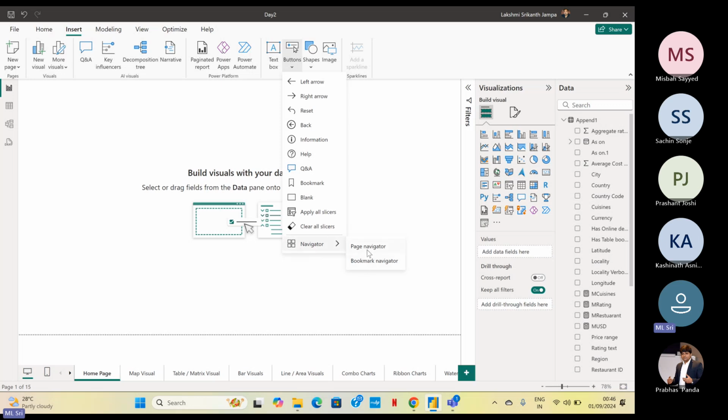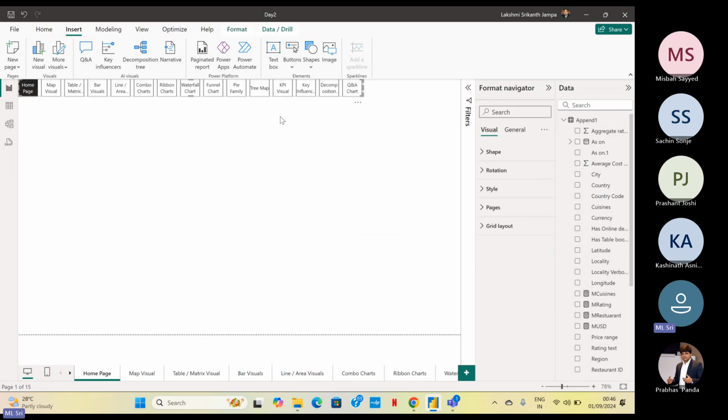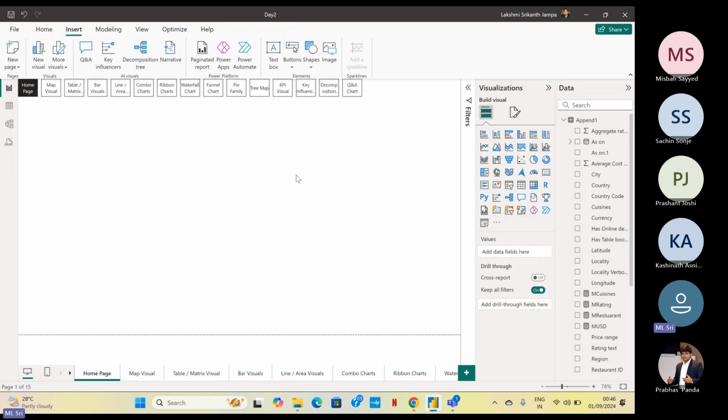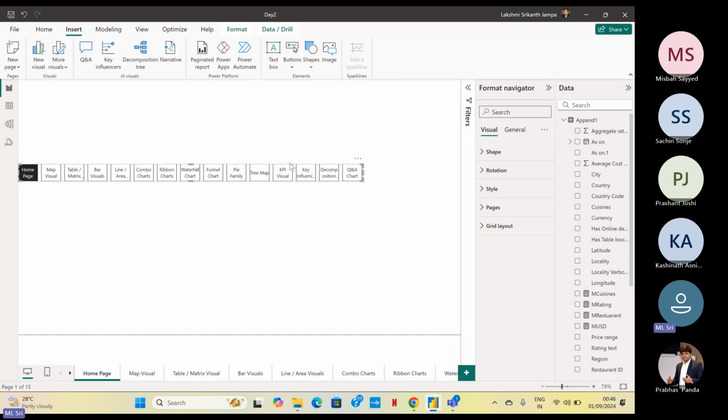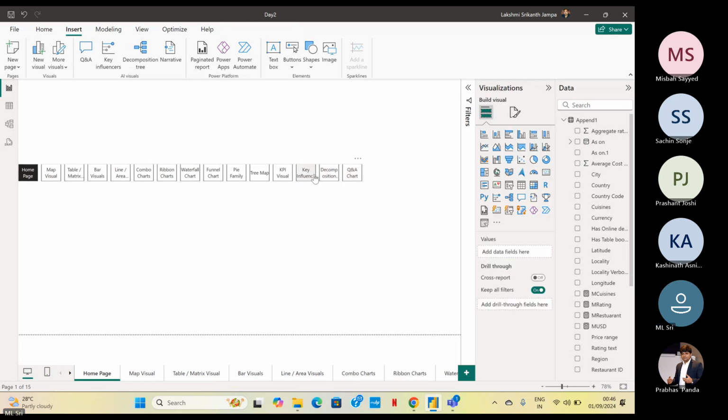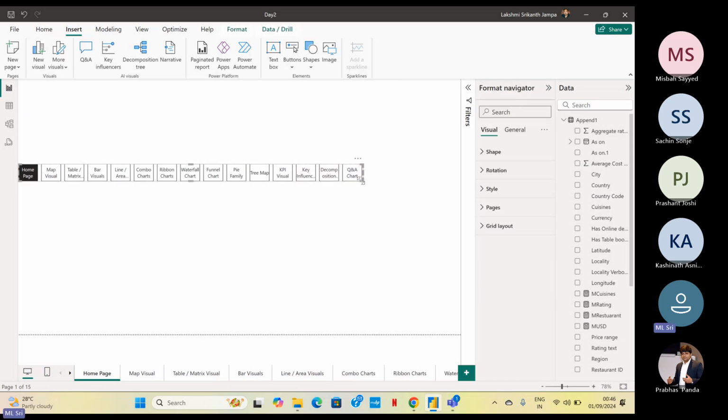When I click on the page navigator, this will give me the list of all the pages that have been created in this particular report. These are all the different pages which are automatically created within this report.